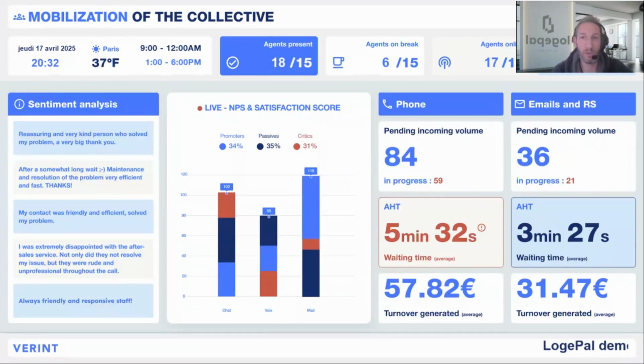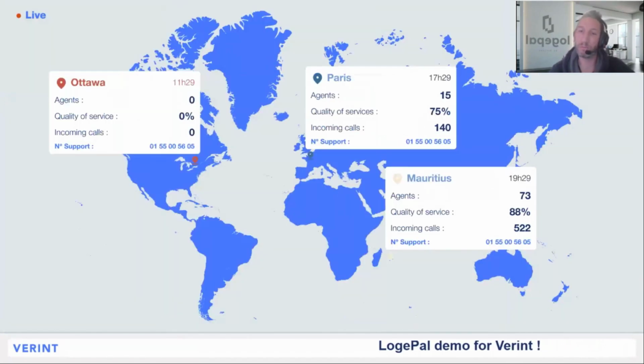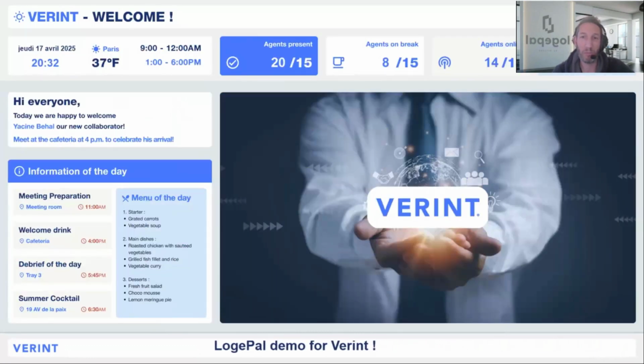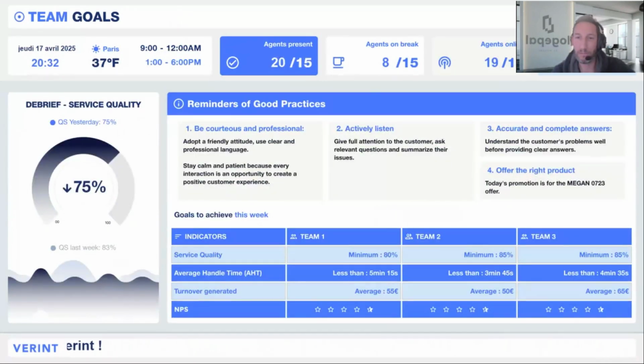For workforce management, for example, we can have forecasted activity volume versus the real-time activity volume, the expected quality of service versus the real one, and the number of planned agents versus the real-time connected agents. For quality monitoring, we can have customer satisfaction and net promoter score. For voice of the customer, we can push some positive feedback and sentiment analysis.